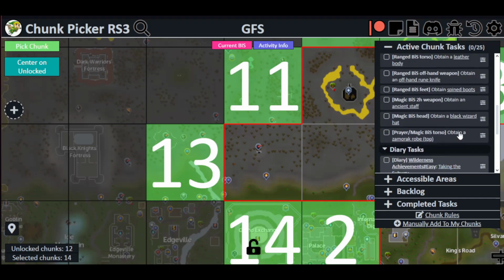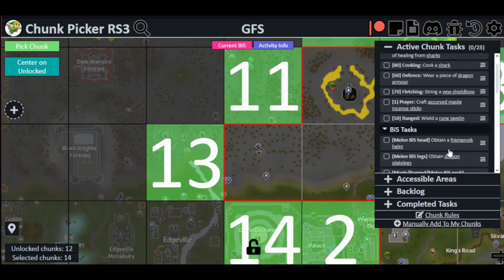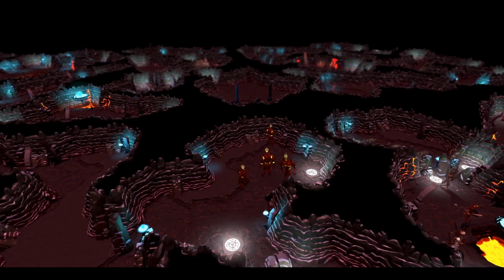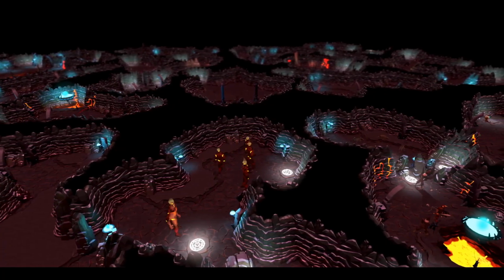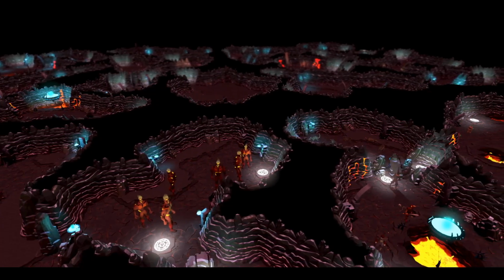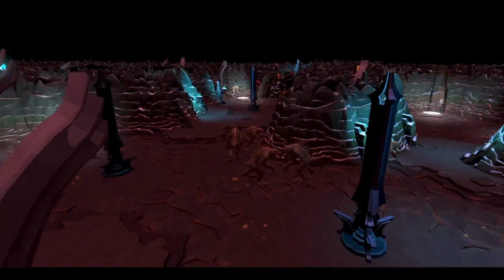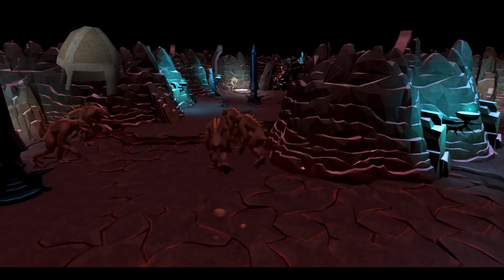The Chaos Dungeon is full of all sorts of stuff in there. The Chaos Tunnels have a lot of different monsters in them, which is giving me all the different tasks that I have. To start off easy, just going into the tunnels is an easy wilderness achievement diary task, so that'll be knocked out right away. There are some Dagannoths that you can kill down there, which will give me some best in slot gear as well as some collection logs. I'll be able to get the Berserker Helm, which will be my new best in slot melee helm.